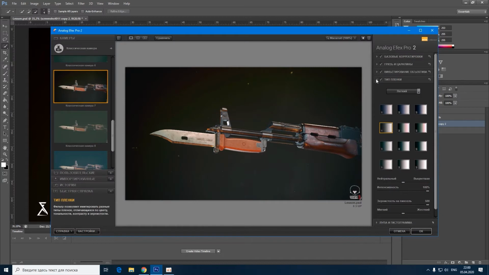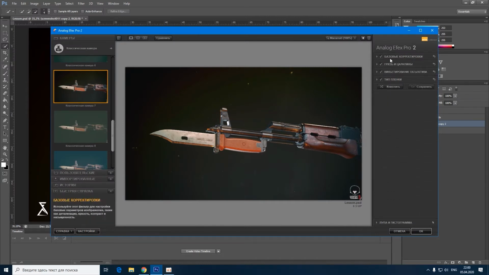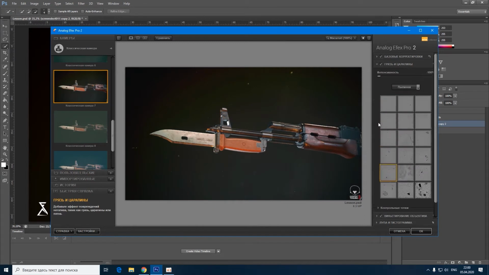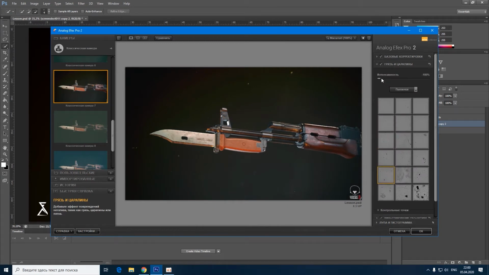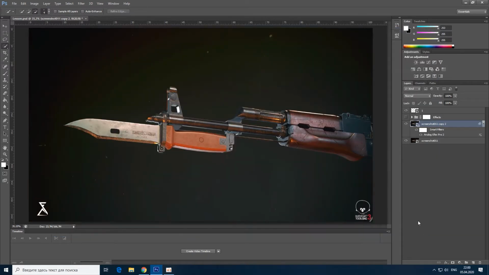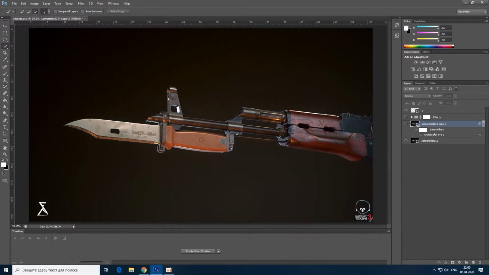Here you can see parameters, you can play with it, but for this render I just want to change the value for dirt, maybe something like this. Okay, so you can see the difference.